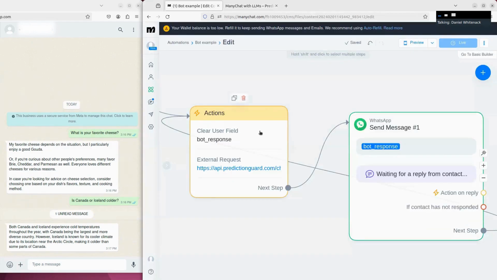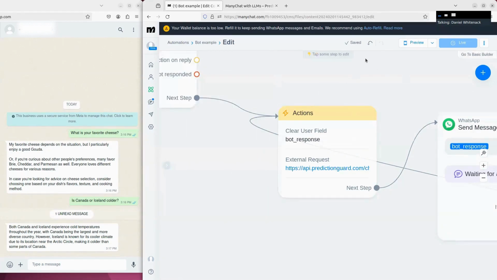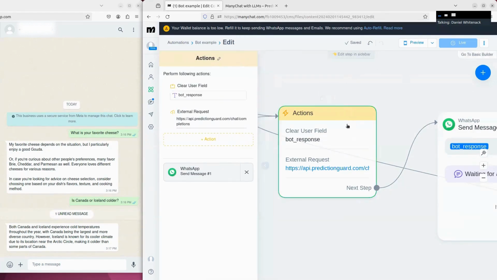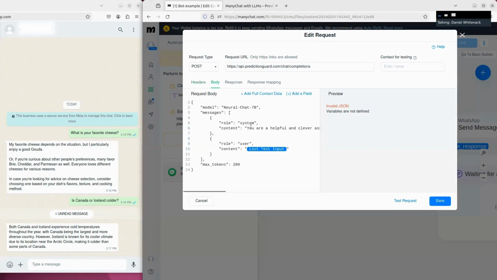The other thing that you can do to customize this is, again, go into this action field here. You can go into the body and, of course, change the system prompt to create different types of assistants or to provide different instructions for the assistants. You could also create little templates for your user question here.